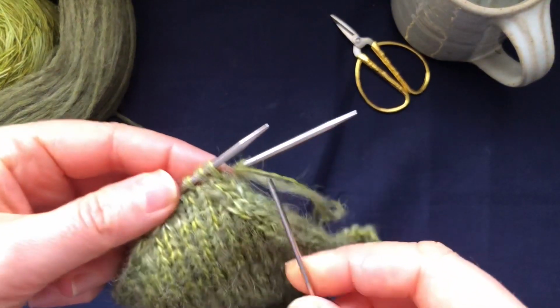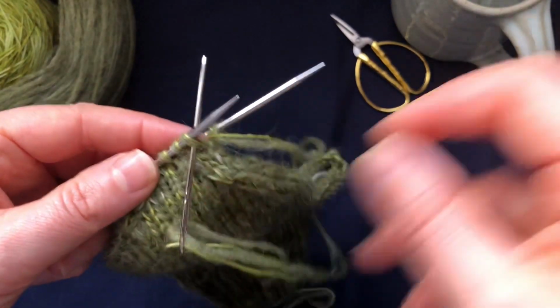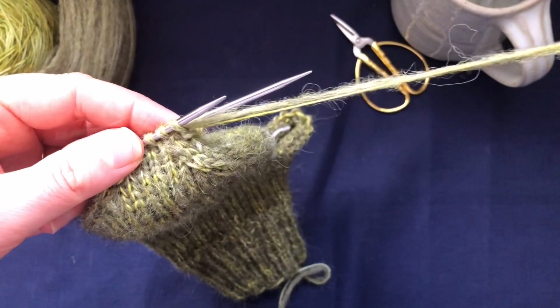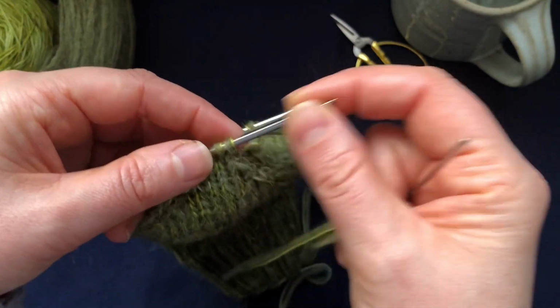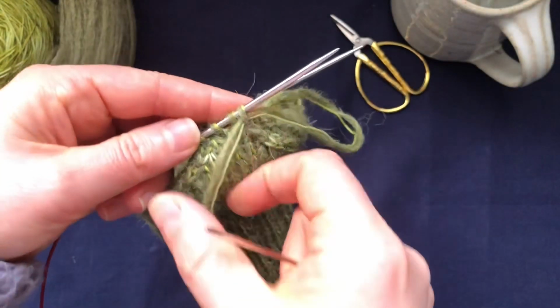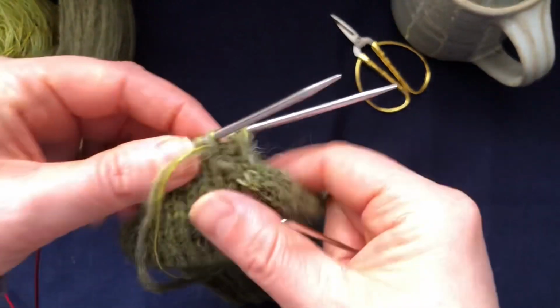And then you're going to go in your first stitch. Let me just come closer. You're going to go in your first stitch as if to knit and put your yarn through. Pull it all the way through, and then you're going to take off that stitch like that, and you're going to go in the second stitch as if to purl and pull the yarn through. So that's the front part.